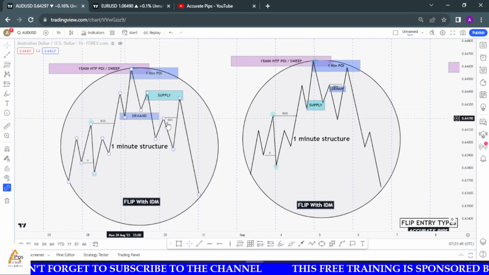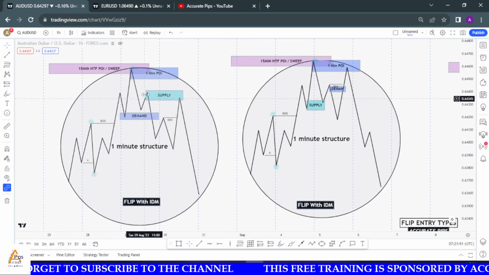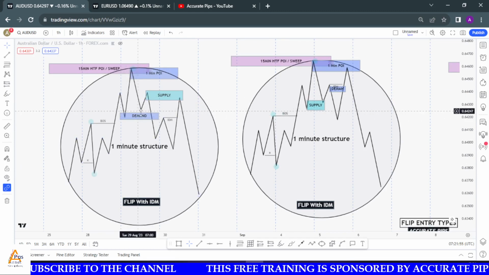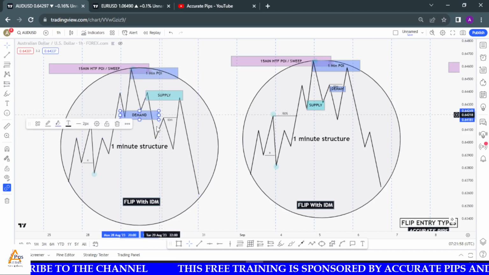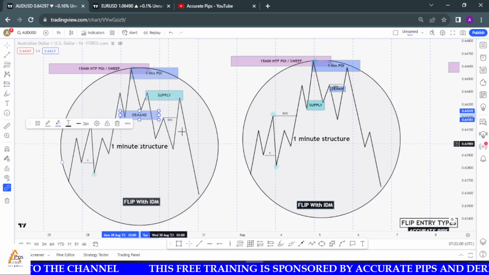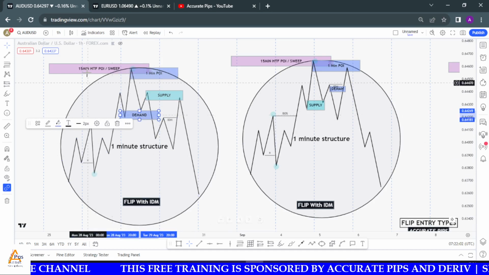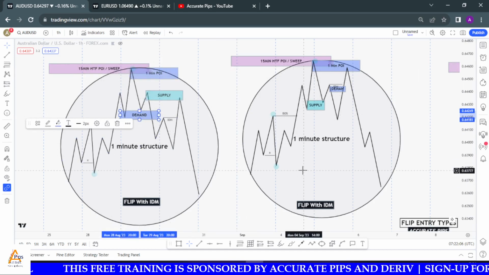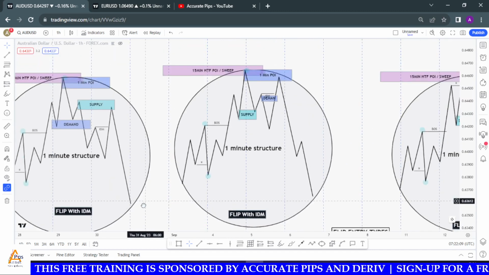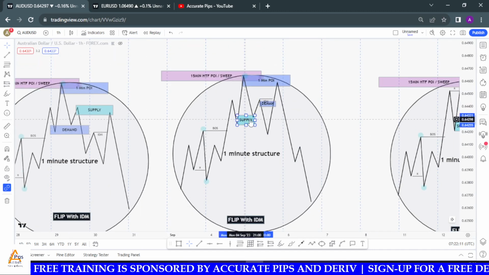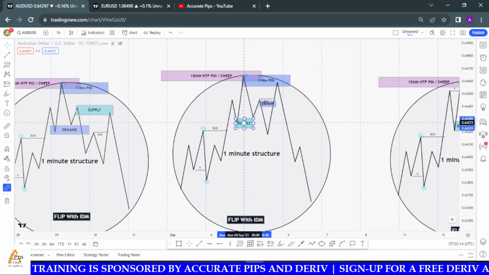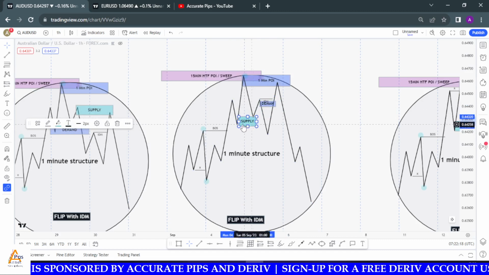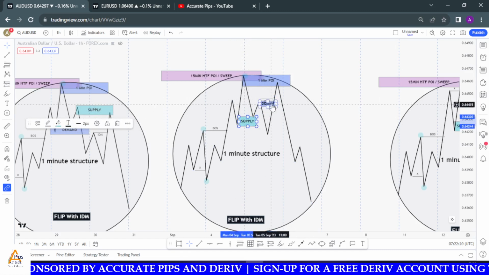You see, price created the demand, tapped into it, gave us the supply, and then we get our flip, we tap into the supply, we sell. This is our higher time frame. If we break this one, we take it from the extreme order block. You come here, the same thing. So here too, supply comes here, demand comes here. So you just forget about the labeling and follow the concept. So we tap into our demand, we form a supply.